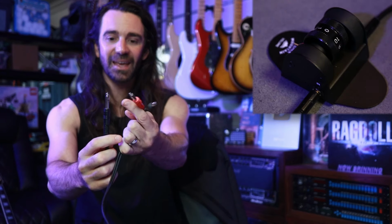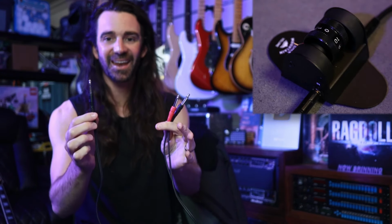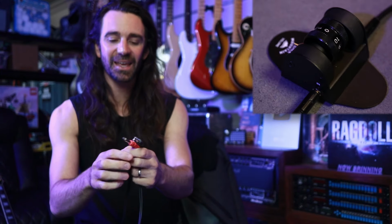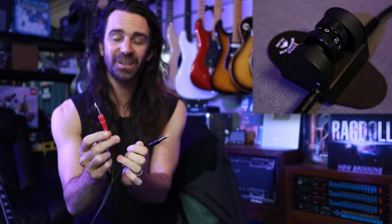I'm sure a lot of you have been watching this wishing that this was expression pedal compatible so that you could use it with your modeling rig. Well, if you go and grab one of these cables, which is a TRS to dual TS cable, you can make that happen. Basically, you take one of these sides and plug it into the input, and you take the other side and plug it into the output. Then the TRS end you connect to the expression jack on your modeler or your pedal, and you can actually use this as an expression pedal.